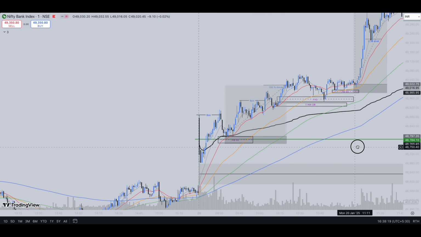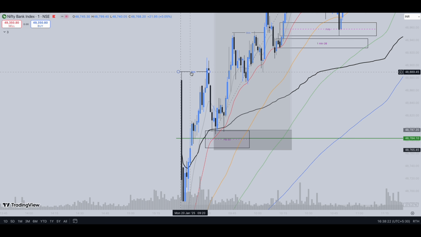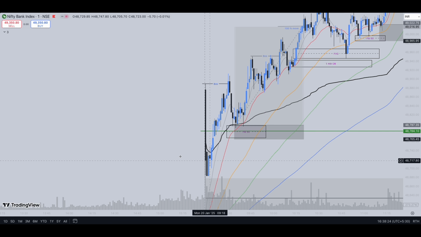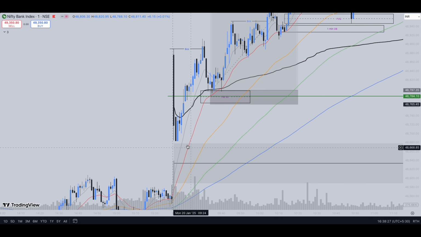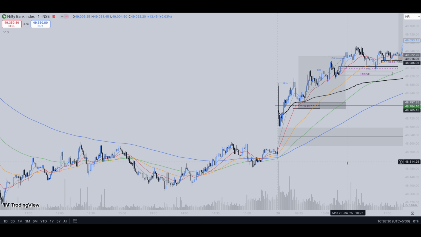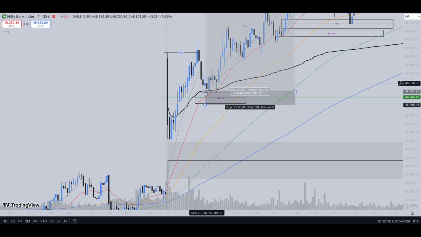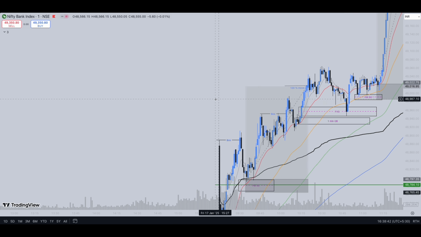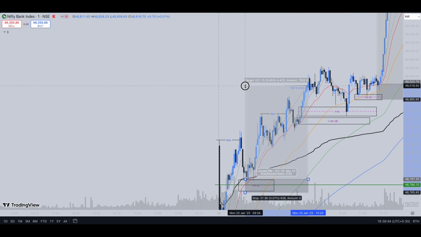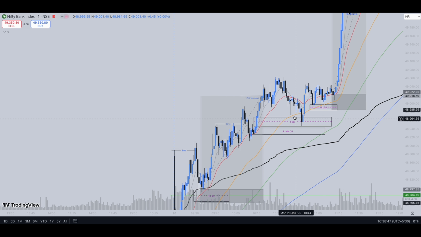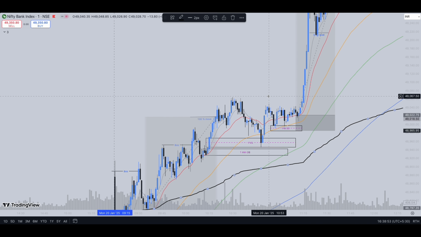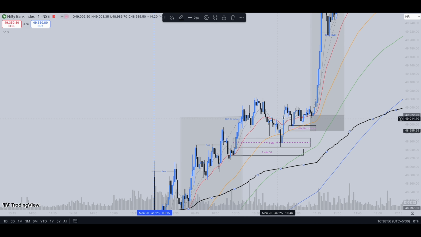Let me further explain. You can see the market broke structure towards the upside. The market retraced back, took support from the pivot level as well as yesterday's fib level, and the market rallied upwards, took support from the VWAP, today's VWAP level, as well as the 50 level. It went all the way high, 100% target, and it further consolidated. This fair value gap was being consumed, and the market rallied upwards. And in this consolidation after breaking this structure, the 50 level is respected.